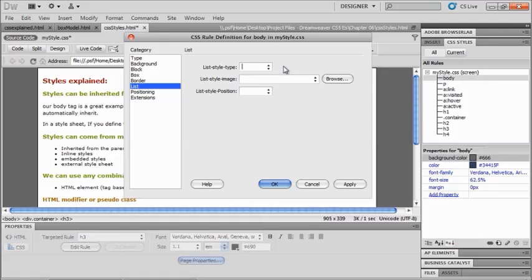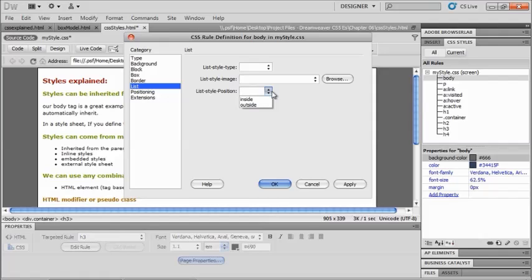I can choose to have or display an image instead of my bulleted item. So for instance, if I had a site that was very nature oriented and I wanted there to be a little leaf instead of a bullet, then I can design that little leaf in whatever image editing program that I choose, and then browse to that particular image here, and then that would show up instead of my bullet. It's very cool. It's very handy to use. And then I have my list position. So is that bullet going to be on the inside or the outside? Because basically my list is like a block level element.